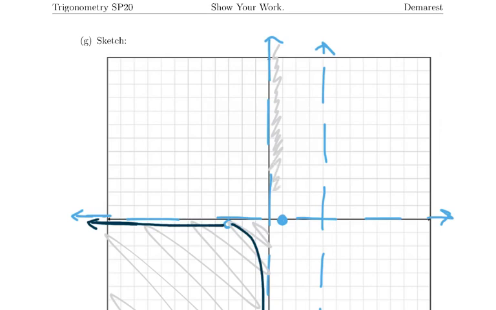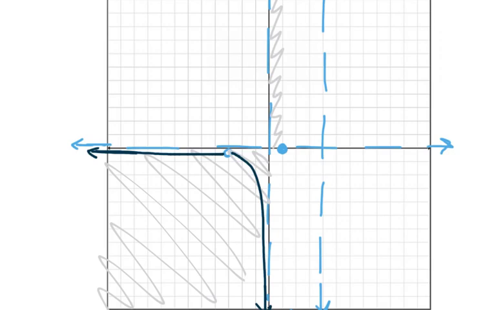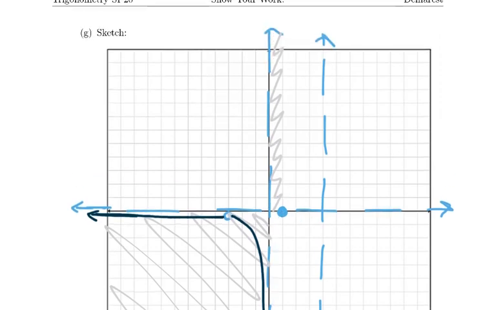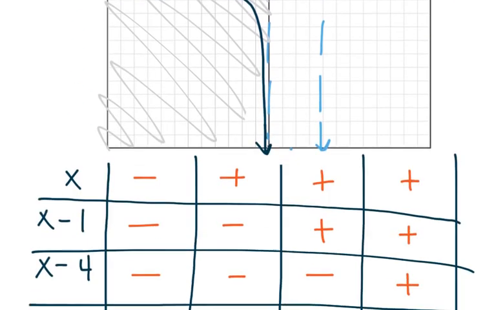Okay, so if we look at the next interval, 0 to 1, you can shade in first, but let's just take this one step by step. The rules we have to follow here is that we have to be above the x-axis, so we have to be in this little sliver, right? And we have to follow the vertical asymptote. So technically, this follows the rules. It hits the point, it follows the vertical asymptote, but it's not where the sign chart told us our function would be. The sign chart says we're going to hit this point, we're going to follow the asymptote, and we're going to be above the x-axis. So, I'm kind of being picky with my line here, but honestly, any of those would have been fine. So there's from 0 to 1.